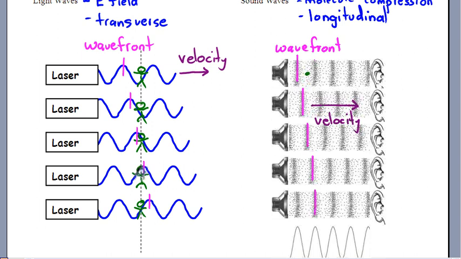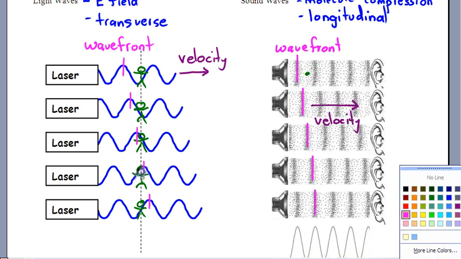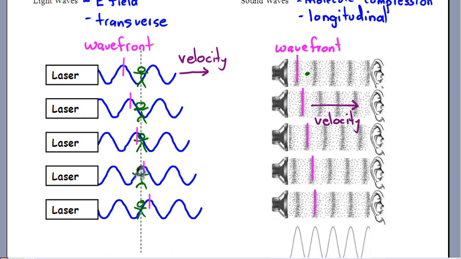You know, for both these pictures, we could go and measure the wavelength if we wanted to, right? We could grab a ruler and say, oh, okay, how far is it from there to there, right? That would be the wavelength. Or with the laser beam, you could measure, let's say, find a convenient spot here, maybe from here to there, right? Crest to crest, that could be a wavelength.